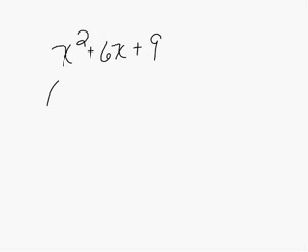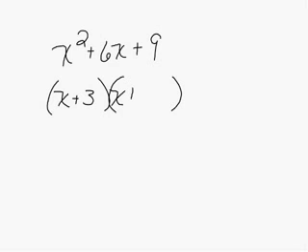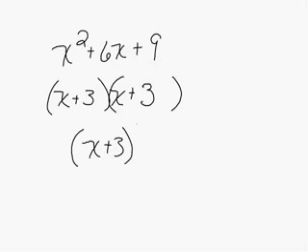Okay, let's look at this one. Let's do x squared plus 6x plus 9. So that's 3 and 3, because 3 plus 3 is 6. Okay, so look at this. How else could you write this? X plus 3 squared. Good, perfect. Can you say squared? Either way, it doesn't matter.